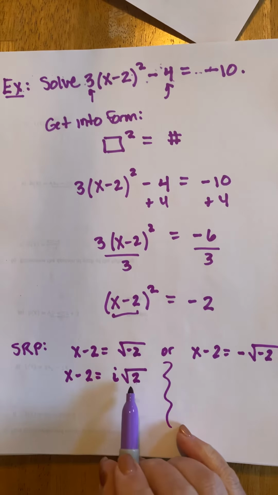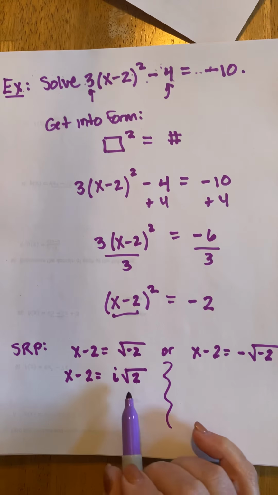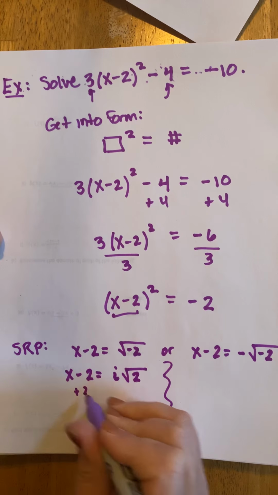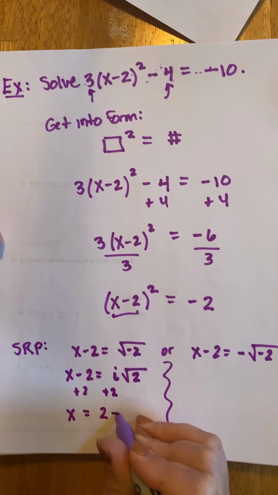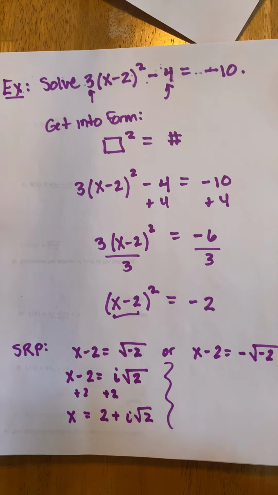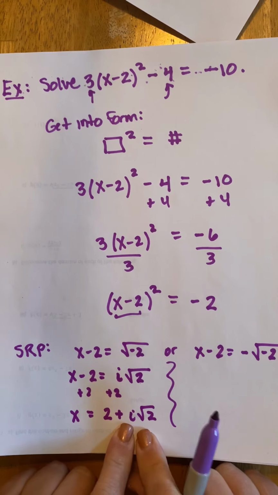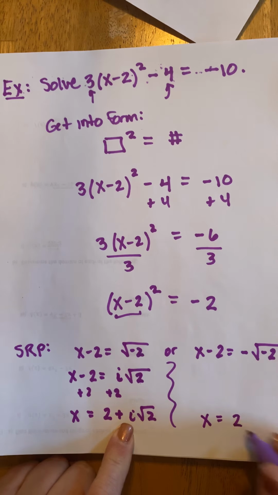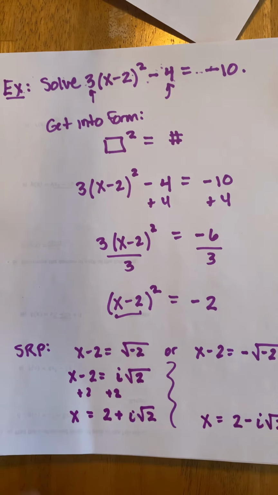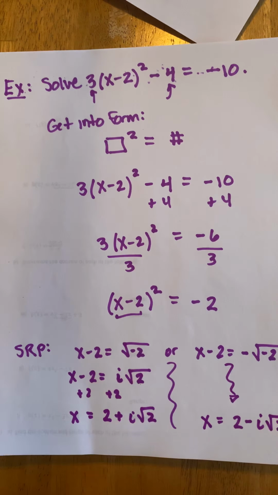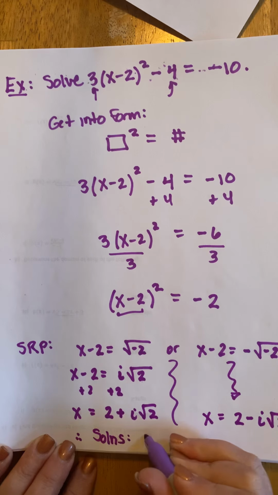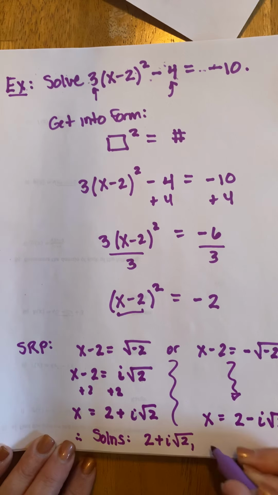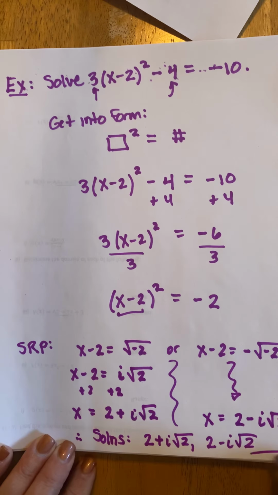So now here's an answer. We cannot simplify the square root of 2 further. We have an answer that involves both i and a radical. We solve for x by adding 2. And always put the number that we're adding or subtracting first. So it's positive 2 plus i square root of 2. Because this involves either an i or a radical, in this case both an i and a radical, we know its conjugate buddy is going to automatically be the other solution. So without any further work, I can always write its conjugate buddy. Therefore my solutions are 2 plus i square root of 2, 2 minus i square root of 2.